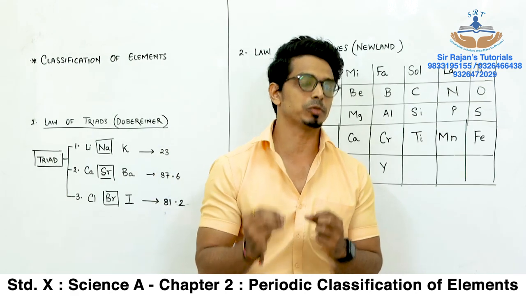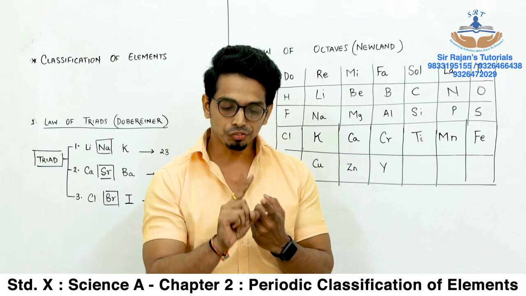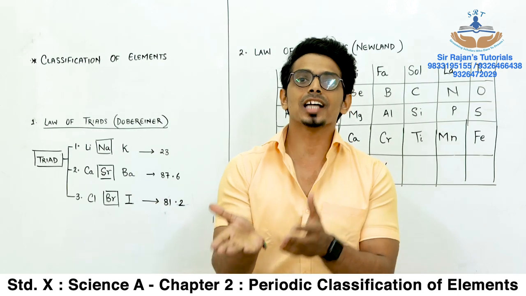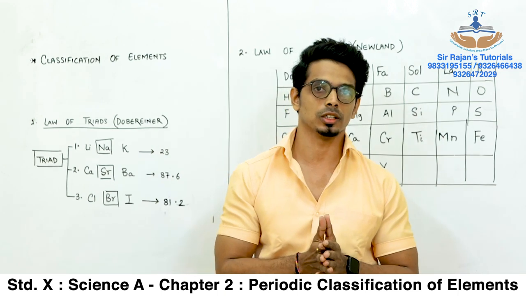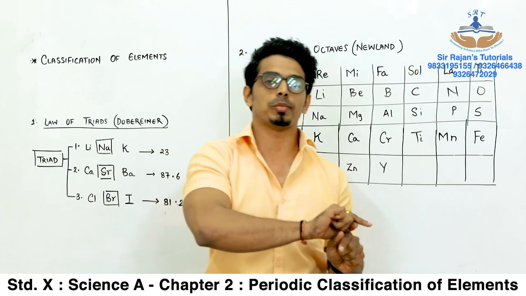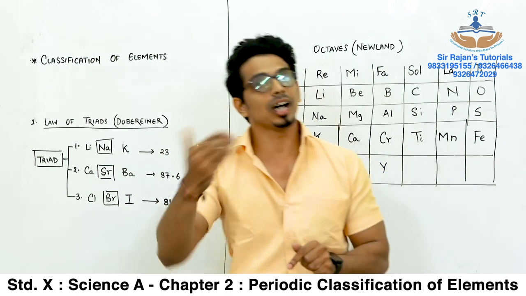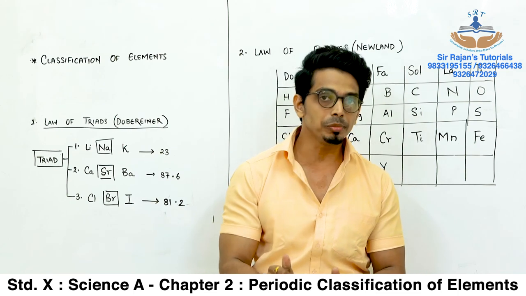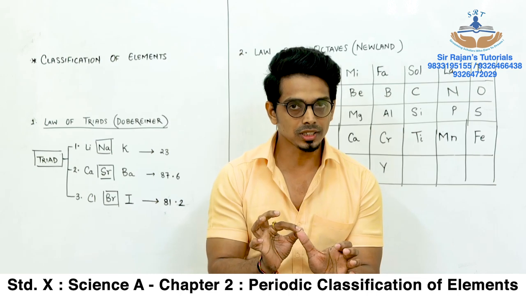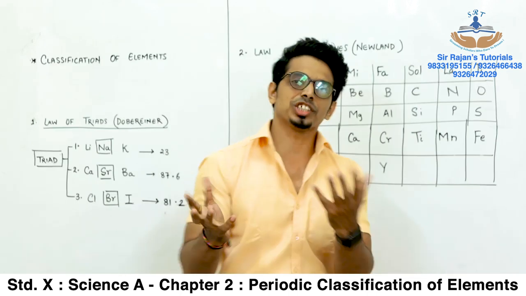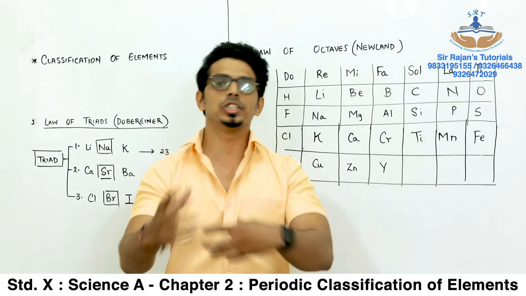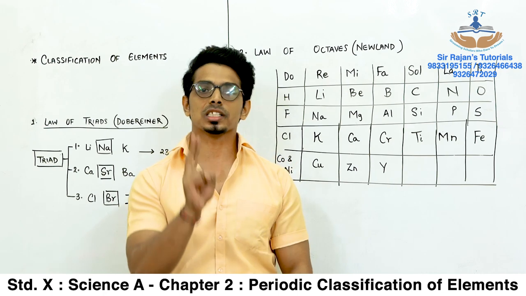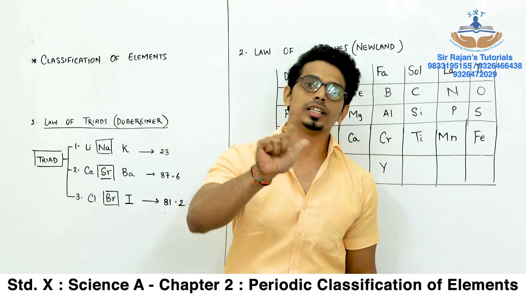Now my second question: what are the types of matter? I have two answers. The first way of classifying matter can be solids, liquids, gases and plasma, as we have already done in your lower standards. But I am not going to deal with that type of classification. Instead, I am going to talk about the classification you did in your 8th standard — pure substances and mixtures. Mixtures: you take two or three samples, simply mix them and you get a mixture. Pure substances comprise two things: elements and compounds.